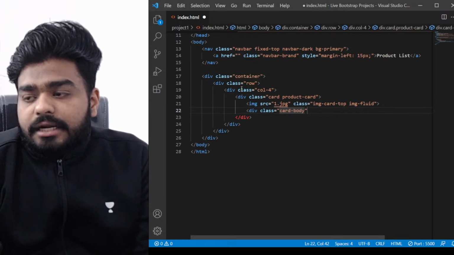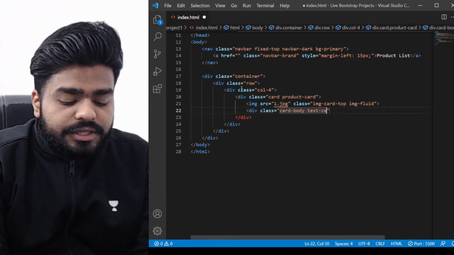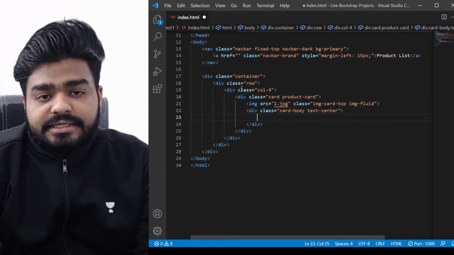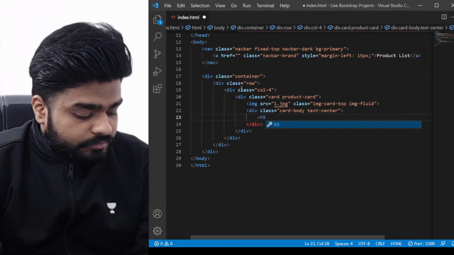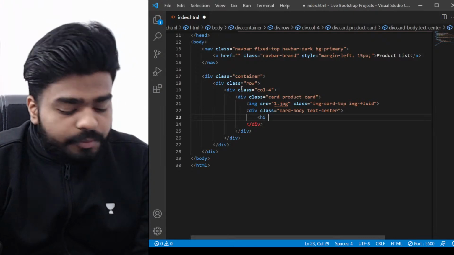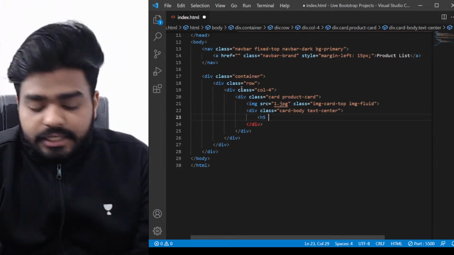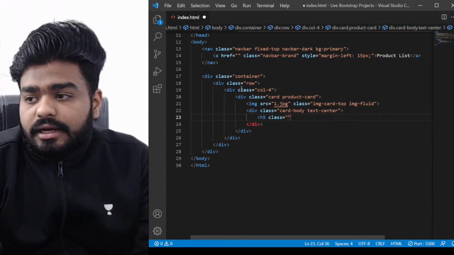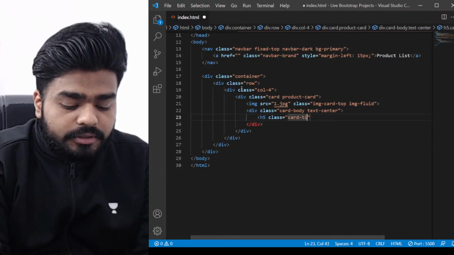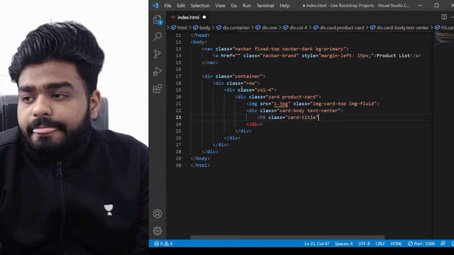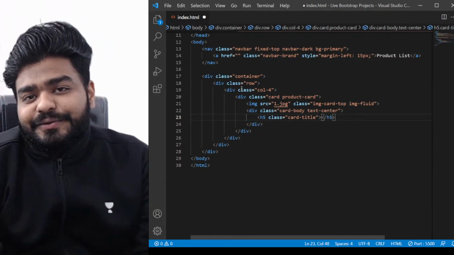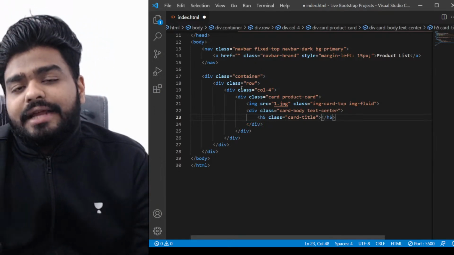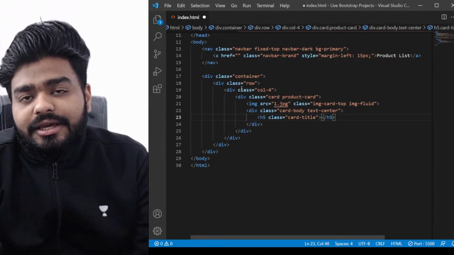Here I'm giving a card body. I want it in the center, so I'm giving text center. Inside this, we are going to put an H5. So here, class, I'm going to put card title. I hope everything is getting revised. Whenever I used card, I was using all of these things.